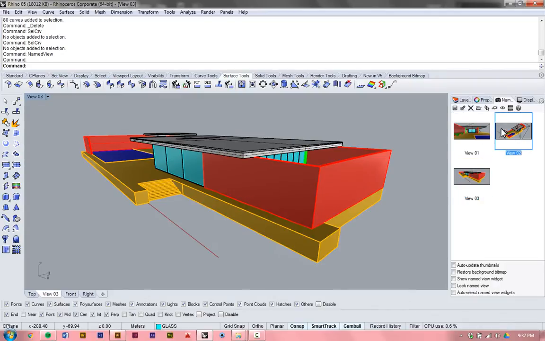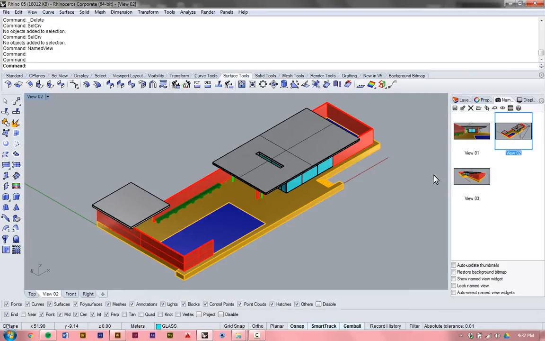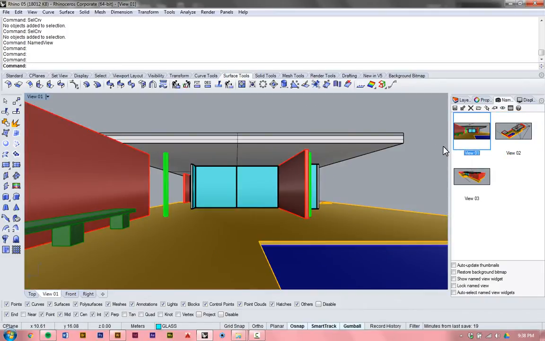I have this isometric view, which is cool if I want to make some diagrams, or a more orthographic, more conceptual version of my Barcelona Pavilion. And I also have this direct 1-point perspective. I turned on my camera and lined up the points to this center line here. So now as you can see, I have a perfect 1-point perspective.